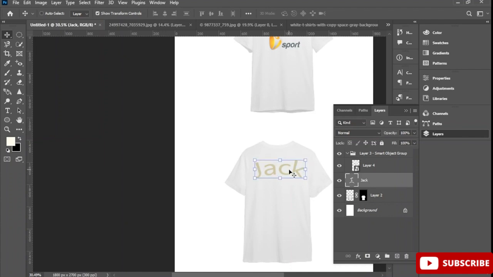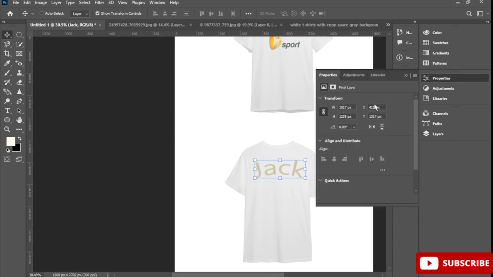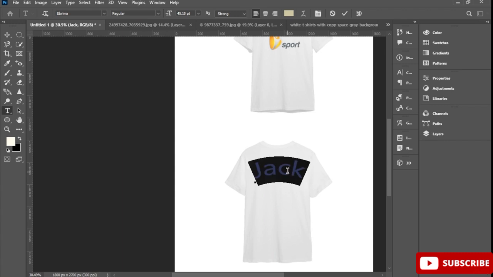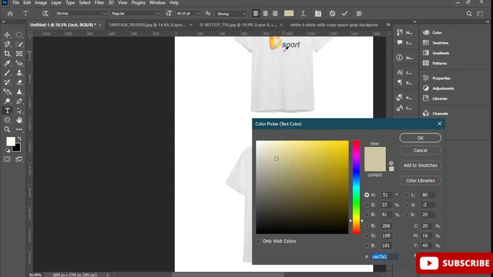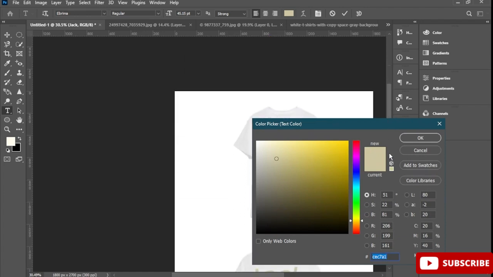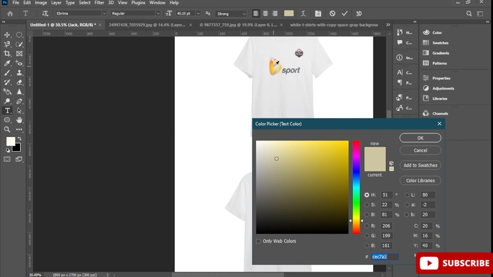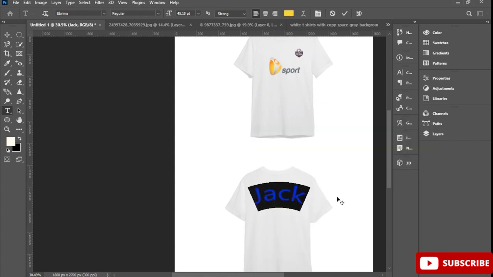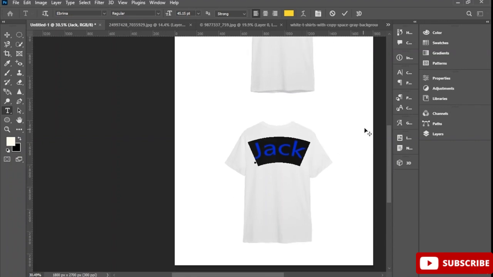I'm going to press on this or right click on it and go over to properties. You can select whichever color you want to use, or just triple click on it. I'm going to click on this color tool, and you can use whichever color you want. Let's say I'm going to go down a bit more and use this color. Press OK, and you can see the color has been applied. And if you want to add in some blending option, you can do that too.